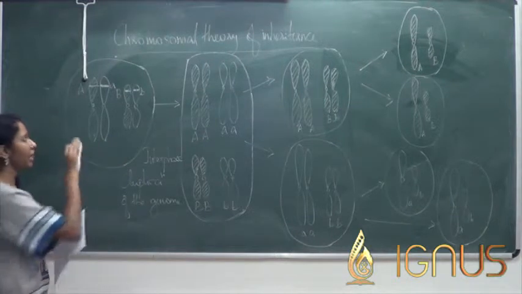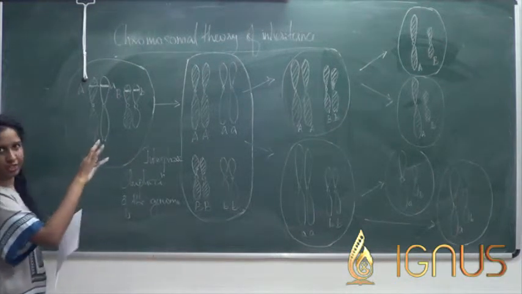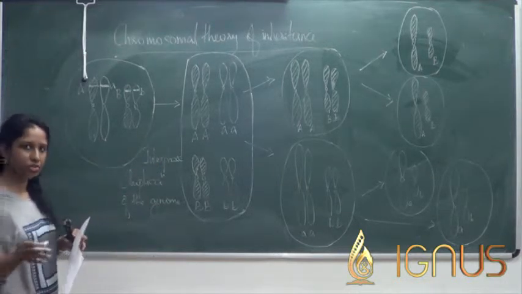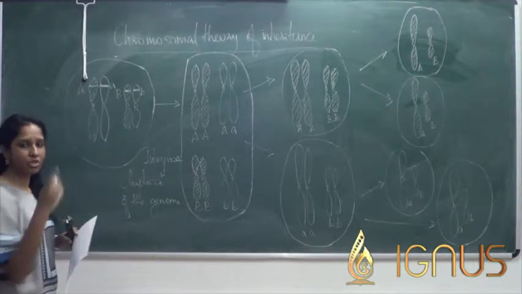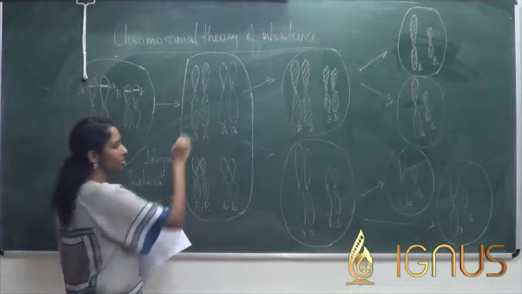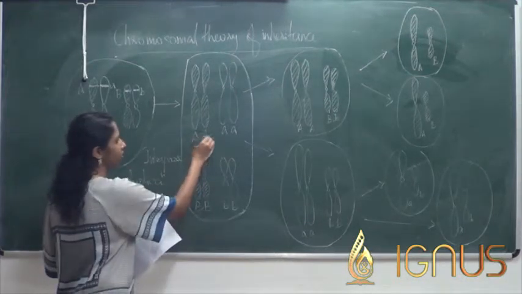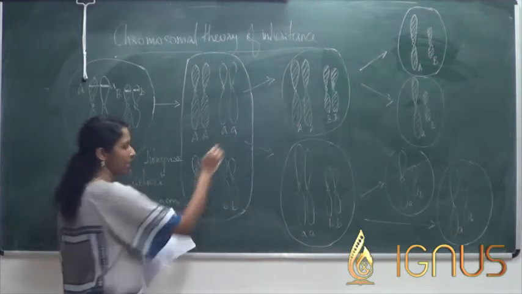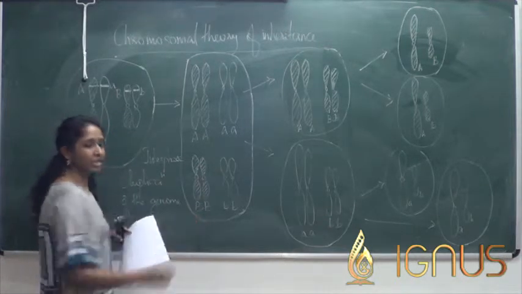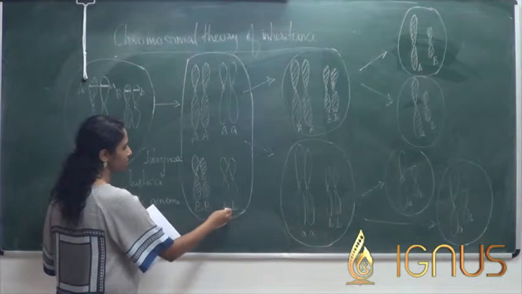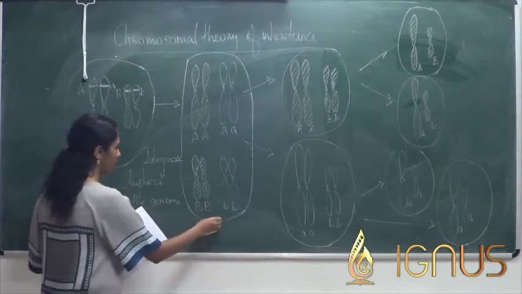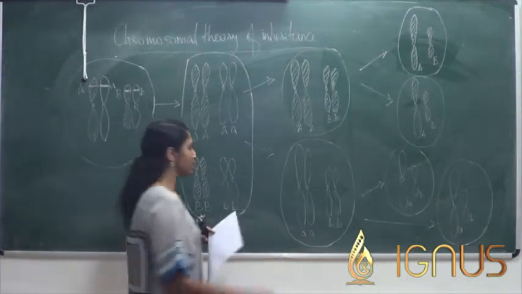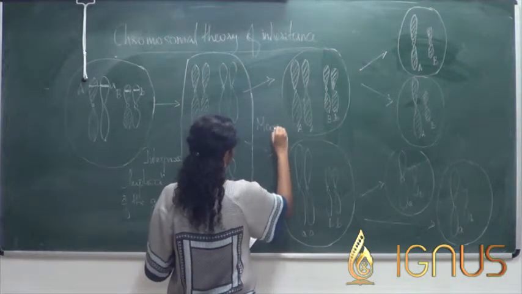So this is the mother cell. We have two pairs of chromosomes carrying two different genes, and during interphase it is going to duplicate the genome. When the duplication of the genome happens, you are going to have two copies of each of them. So you have two copies of the chromosome containing dominant allele A, two copies of the chromosome containing the recessive allele a, two copies of the chromosome containing the dominant allele B, and two copies of the chromosome containing the recessive allele b. After interphase, after the duplication of the genome, this cell is going to go through meiosis 1.